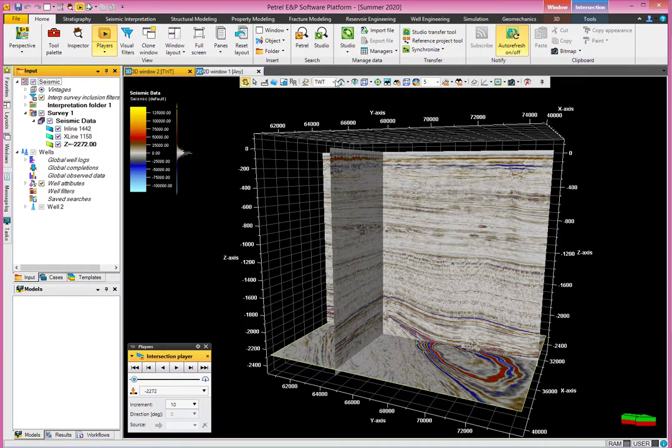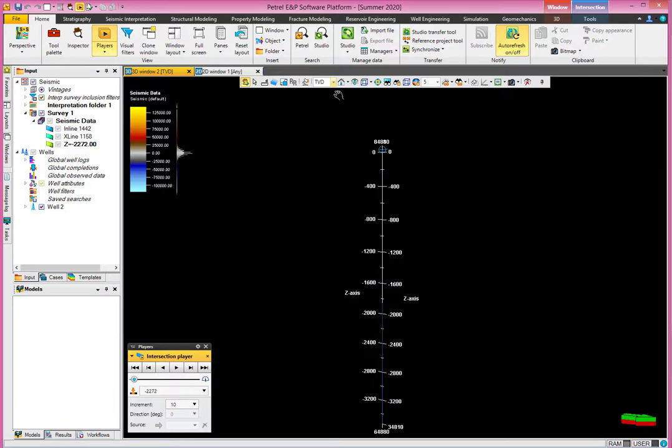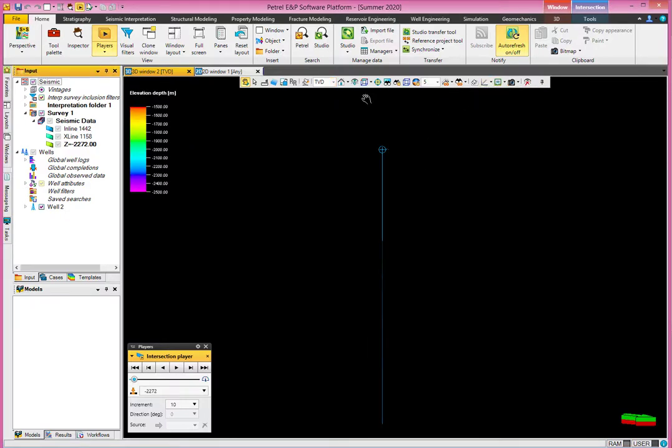That's because the window right now is set to the time domain. You see this TWT, this is the time domain, and you can open this one and turn it to TVD, which stands for true vertical depths. If you go to the true vertical depths, it's going to show you the borehole data, and of course the borehole data is provided in the depth domain.